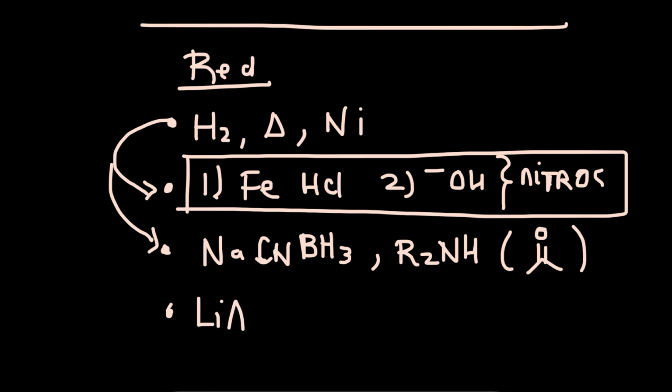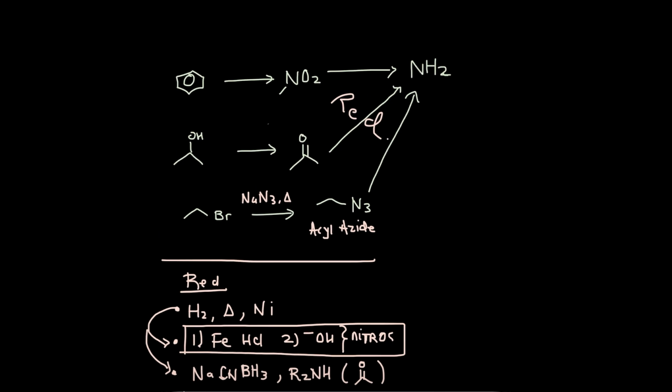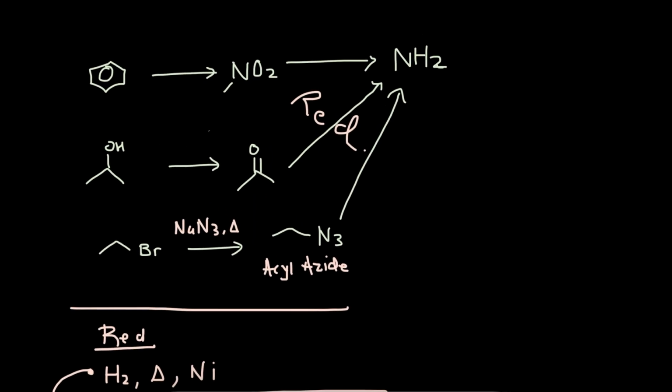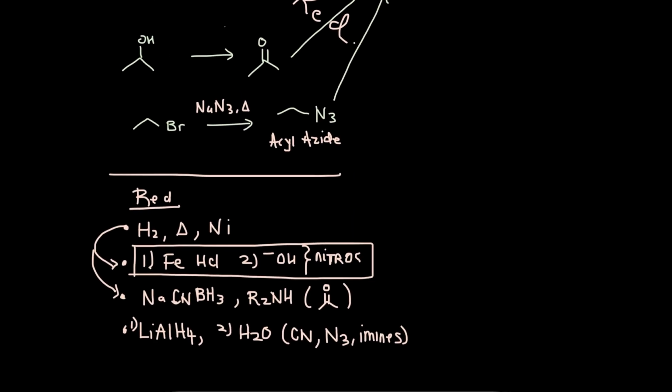And there's one other reduction method, the classical one. This, followed by a proton source. So this one is particularly good for cyanides, acyl azides, as well as amides. And you end up having an amide in which step? Yes, in this step. So in this step you're adding an amine here, and then that forms an amide. So you want to reduce that amide into an amine, and you would use a reduction method here.